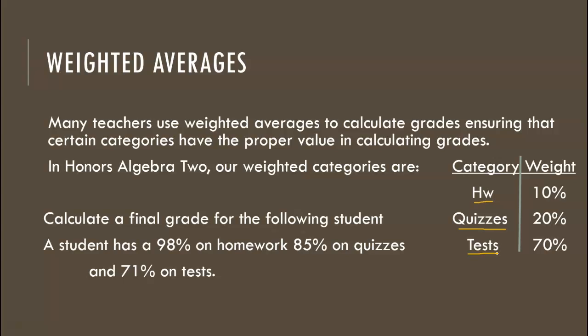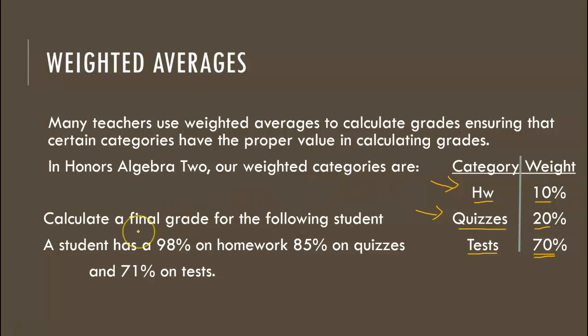As a matter of fact, you can make a good argument that the homework and the quizzes are really there to help you prepare for tests. So anyway, we use a weighted average so that the weights are always the same. We wouldn't want 95% of your grade to come from homework and only 5% from tests. This ensures that no matter what the point values are for our quizzes, our tests, or our homework, still 70% of your grade is going to come from tests, 20% from quizzes, and 10% from homework.